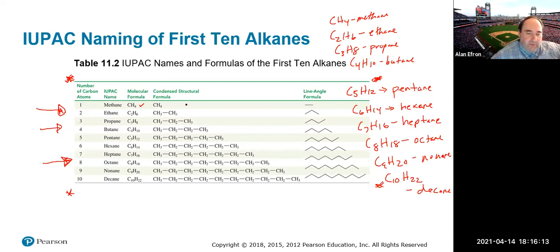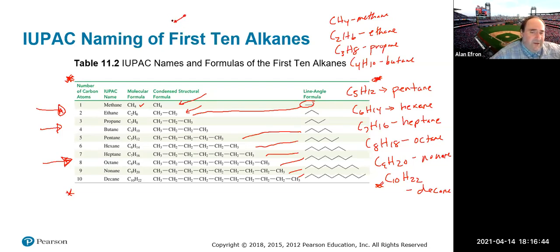Here are the condensed structural formulas. Again, not expanded, but condensed formulas. I will say that these line structures are off. So this one kind of goes this way, kind of down, across and stuff. So they're a little bit off from in this table. So this guy right here is actually ethane. And they're a little bit off like that. So again, there's not really a line structure for methane because there's only one carbon. So if you actually draw the line like I did, that's technically 2 carbons and that's ethane. So really line structures will start with ethane. So it's just a little bit off in terms of that table.